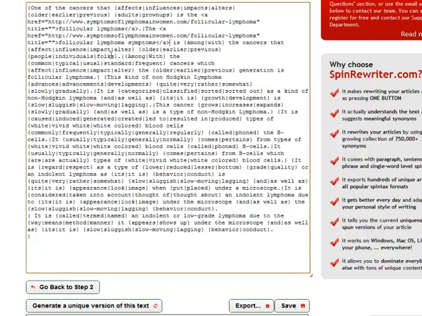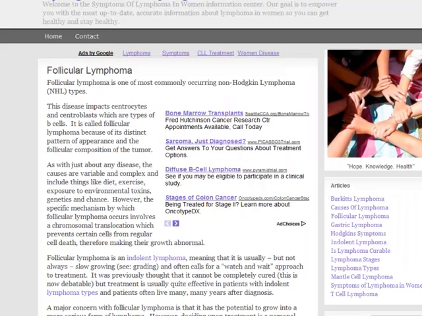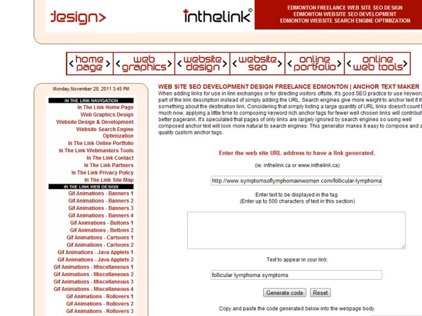So you have to find the third one, which is right here. You might want to add in your anchor text before you spin it, just so it's easier to find. But I'm just going to show you the steps. It's not that important to show you everything. Here you go. Then I'll just go lymphomas.